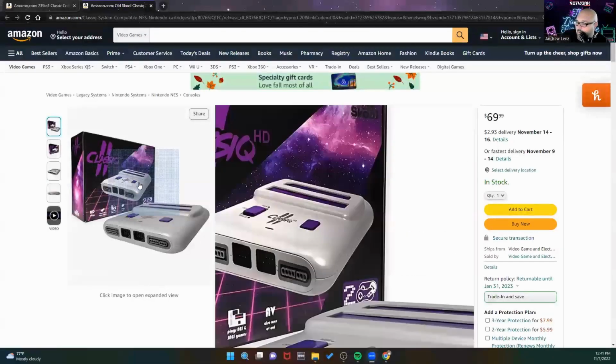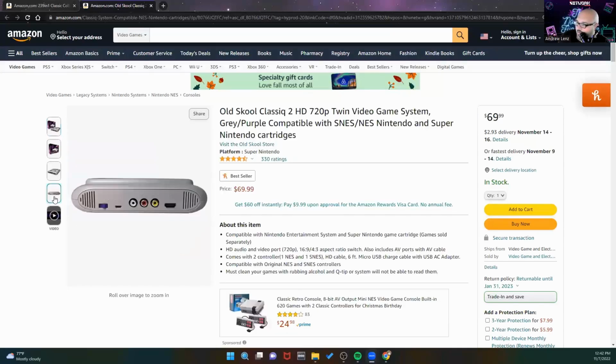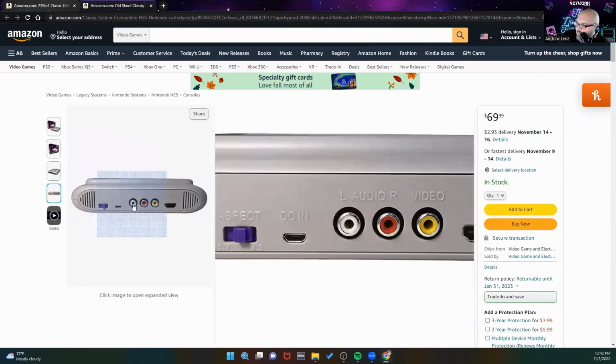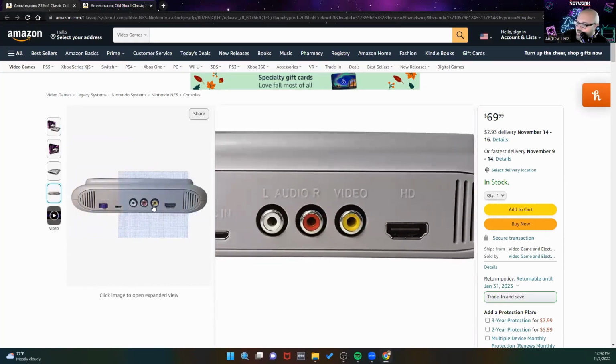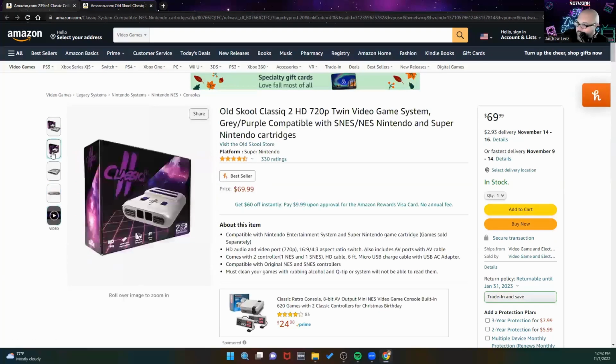Probably the only problem I had with this was when I wanted to do some screen captures, but I worked that out. I had to use the video composite because if you look at the back, you can switch the aspect ratio. There's your DC in, your video composite, and your HDMI. I just got an AV to HDMI converter. It works wonderful. And that's how I do my screen captures, and that's how I'll be playing it. I don't think it looks that bad. But this is what I use right here.